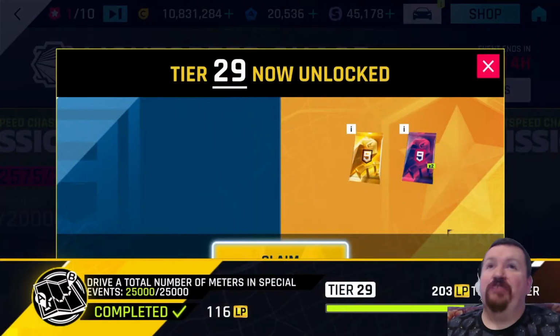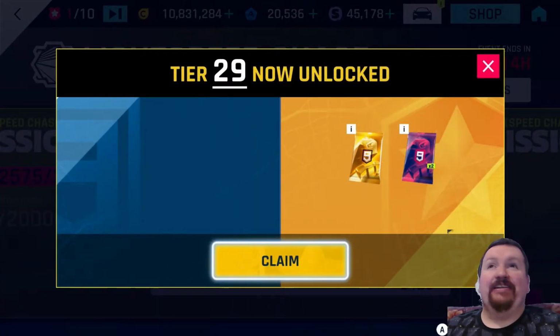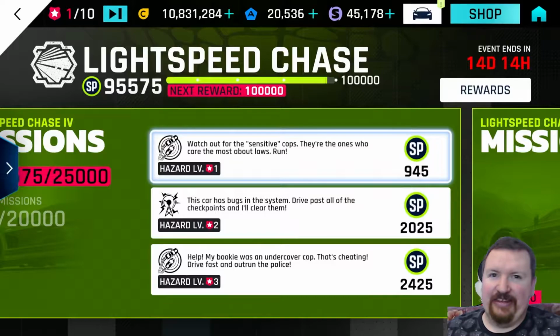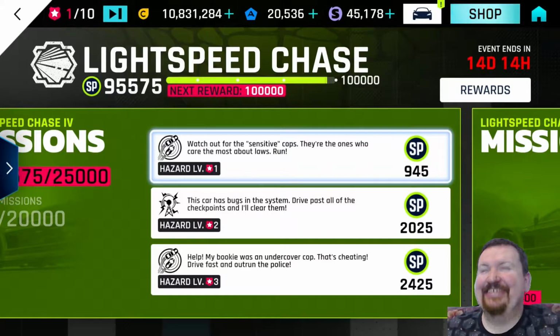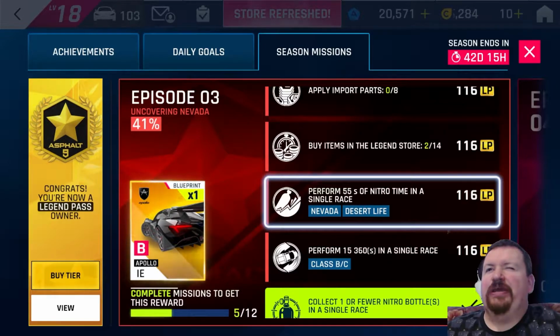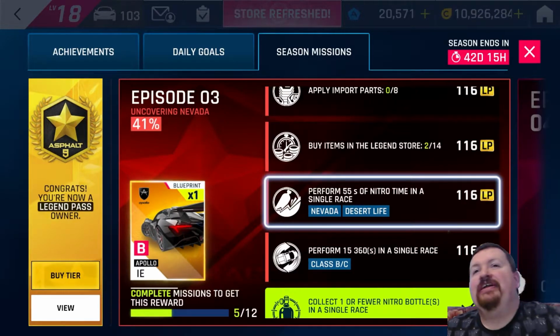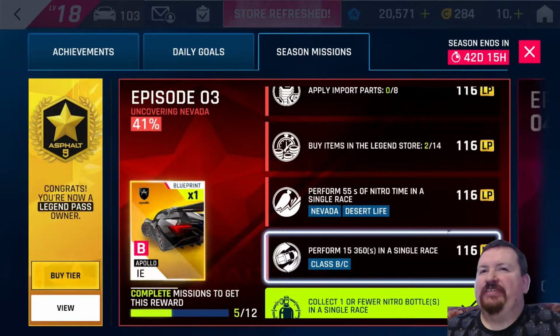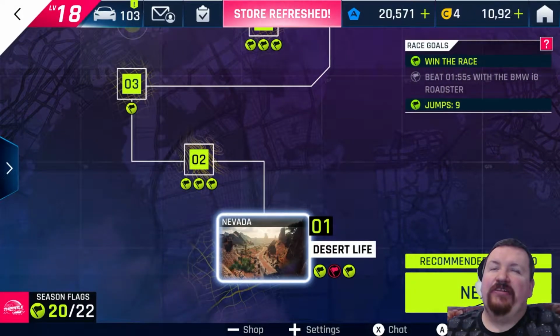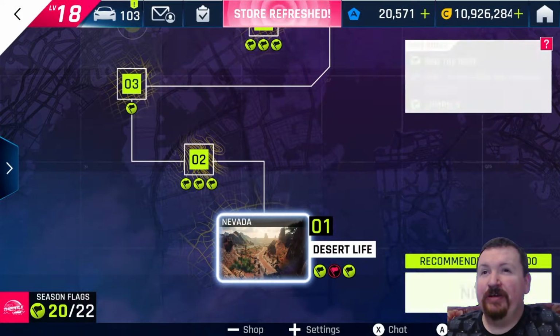And it did just take one more run on that for tier 29 to become unlocked and get that 25k complete. That grind is real. Now, this quest is 55 seconds of nitro time in a single race in Desert Life, and 15 360s in a single race in a Class B or C car. Desert Life is the first race here in Nevada in the Full Throttle season on Chapter 2.